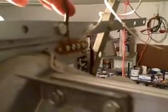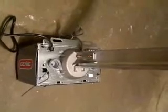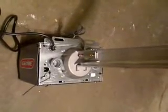All right, on the unit itself, I'm going to remove the bolts that connect it to the iron strap that connects it to the ceiling, and then I'm going to remove the wires that connect it to the push button inside the garage.